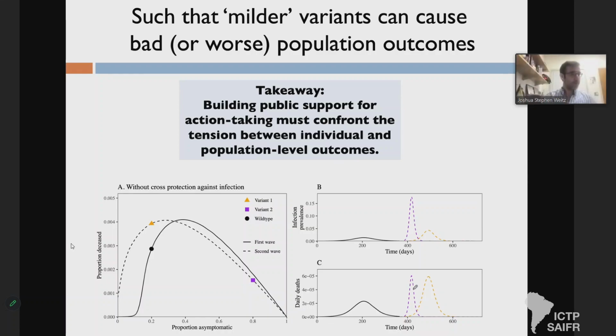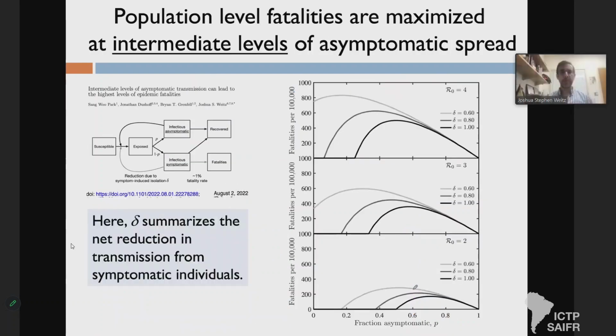Go ahead. Okay, everything is still sinking in, so I'm not sure if I can properly phrase this question, but could you go back to the previous slide just for a bit? This one? Yes. I think the first thing I can ask is for you to explain again how the plateau of these curves is always in the middle. I didn't understand very well why. Okay, so I think you mean the peak. Why is the peak cumulative fatality in these models in the middle rather than on the edges, for example?